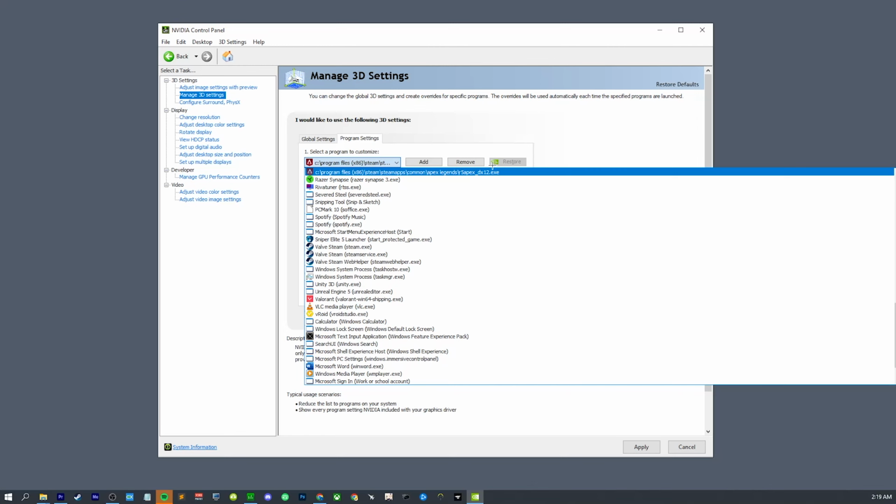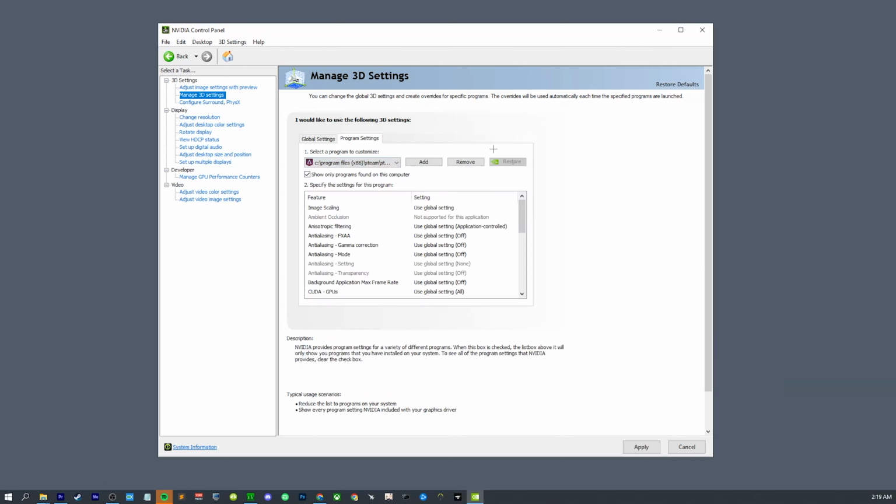I don't believe this will work if you do it on the old R5 apex.exe without DX12.